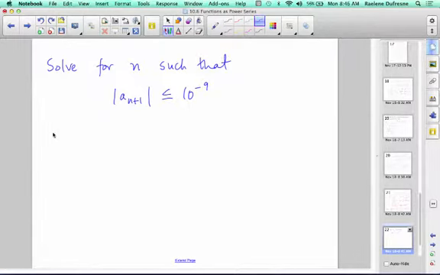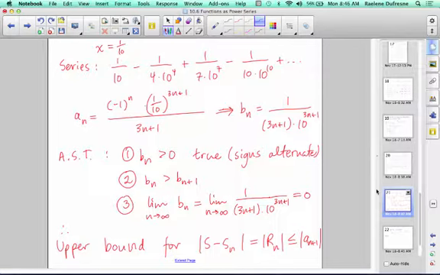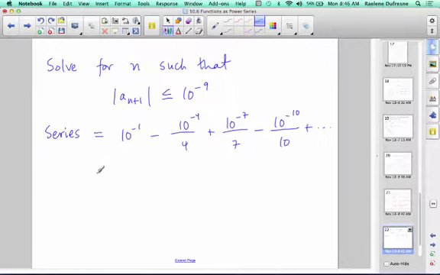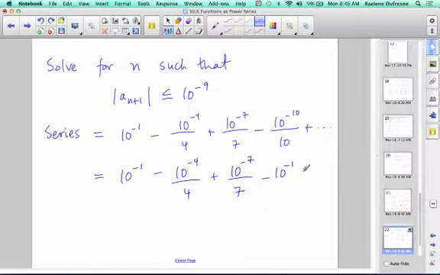We know that the series is given by 1 over, what was our first term? 1 over 10 minus 1 over 4 times 10 to the 4, which is going to be, let's rewrite this with exponential notation, 10 to the negative 4 on the top. So 10 to the negative 4 divided by 4, 10 to the negative 1 for the first term, plus 10 to the negative 7 divided by 7, minus 10 to the negative 10 divided by 10, plus dot dot dot. And we can actually look at this term a little more carefully. We can see that this term is actually 10 to the negative 11 plus dot dot dot.